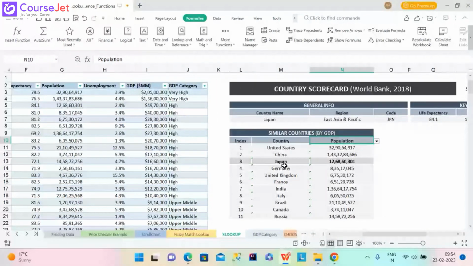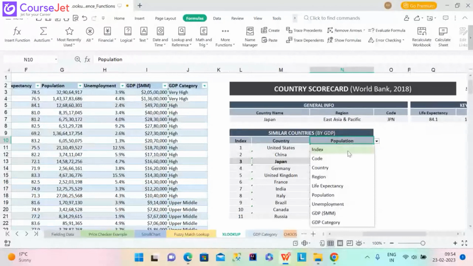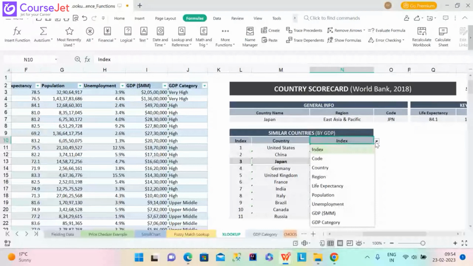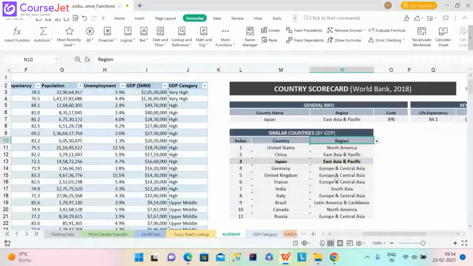So Japan is 1268 835. So this is how you can make it dynamic. If you go with the index, it will give values as per the index code. It has populated the data exactly.